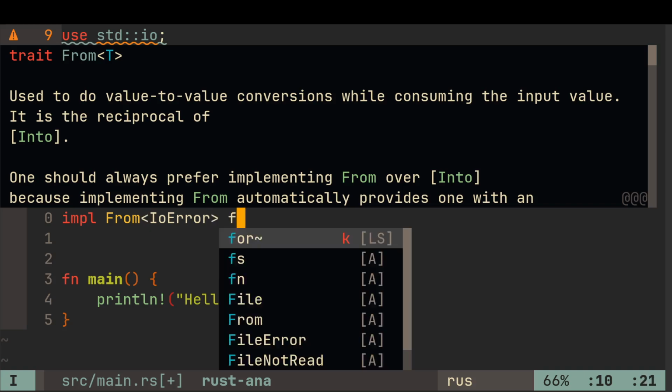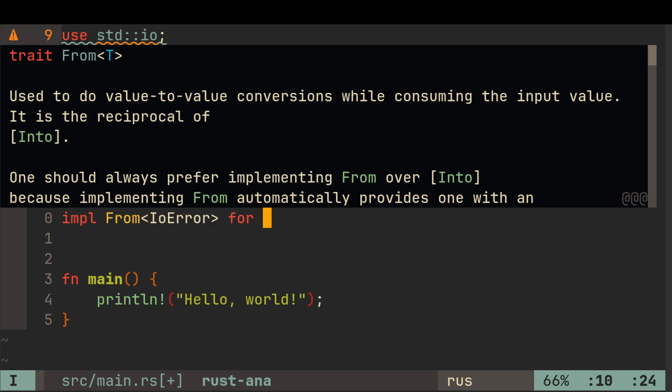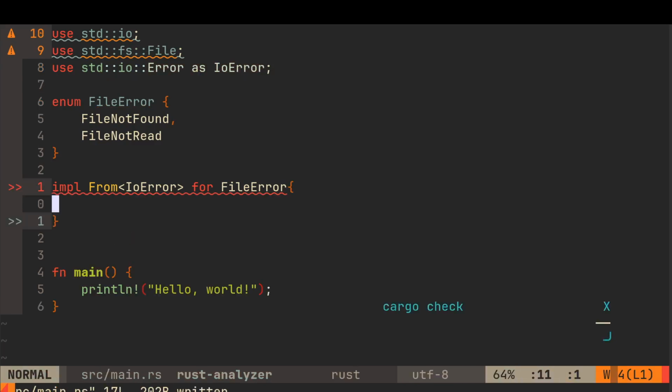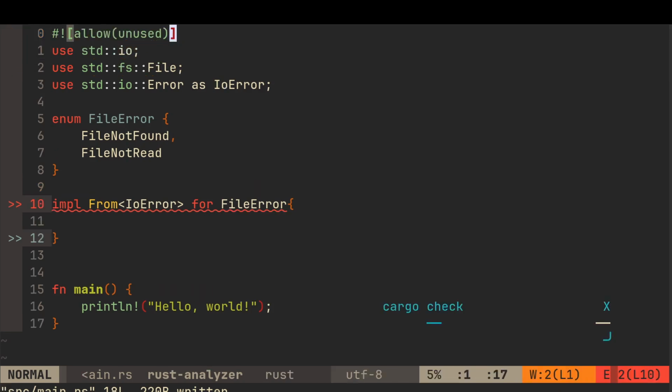That's what it's from, and then we will do for file error. And why is it not liking that? Because it's waiting for. Okay, and then let me just do allow unused. That's better.